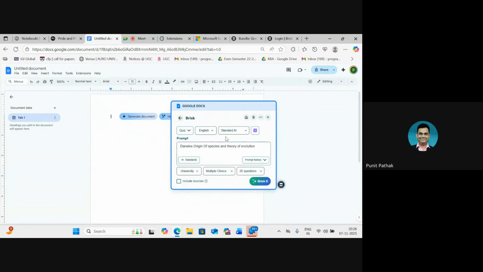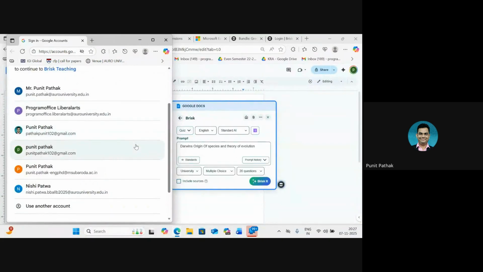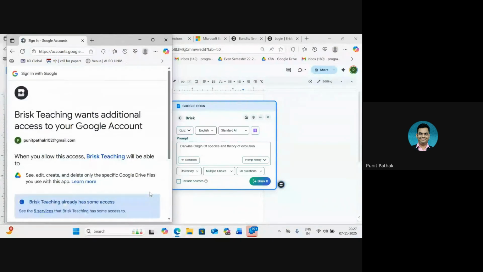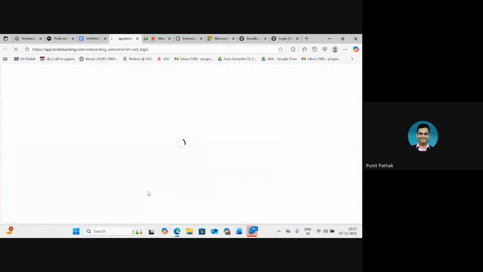Now here, I can generate this quiz in 2 ways. I can get an output in the Google Doc, we'll do it, but a more powerful feature is this. If I transition from Google Doc to Google Form, and if I click on Brisk, it will automate. So this is why I said that we need to have access to the same Google account at both the places. This was the reason. Now I select the same account, and once I click on continue, it will automatically transition over to Google Forms and will generate the entire quiz based on the topic that we have given.